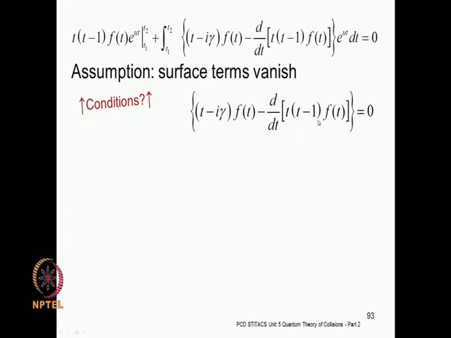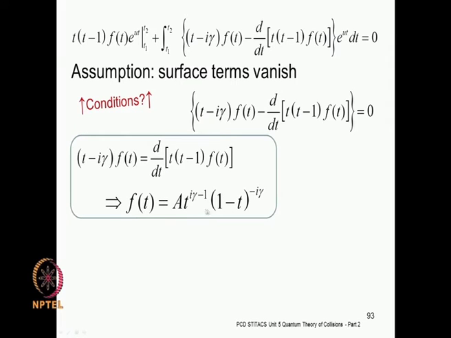So, what does this term give us? It means this is the difference of two terms. So, one term must be equal to the other term. So, this is t minus I gamma is equal to this, and this is the first order derivative, you can integrate it and get what ft is. So, again I will not work out those details, but you will get ft to be given by some function of t, which is just a single integration that is involved.